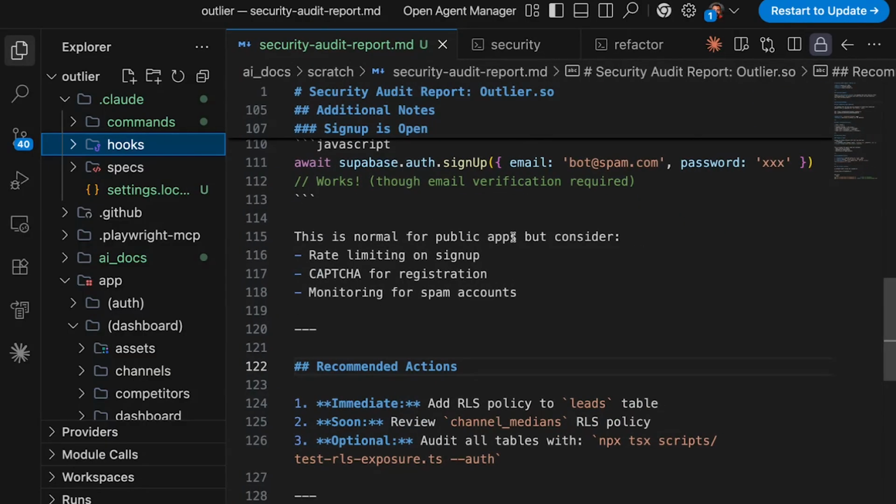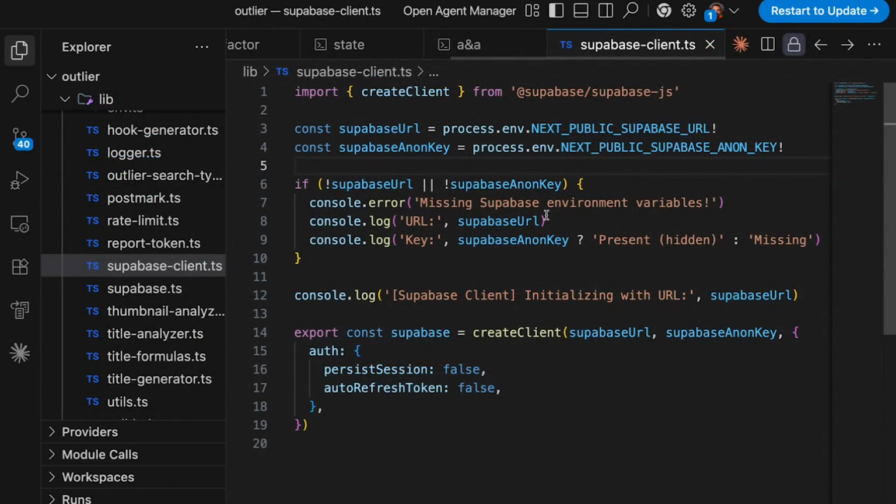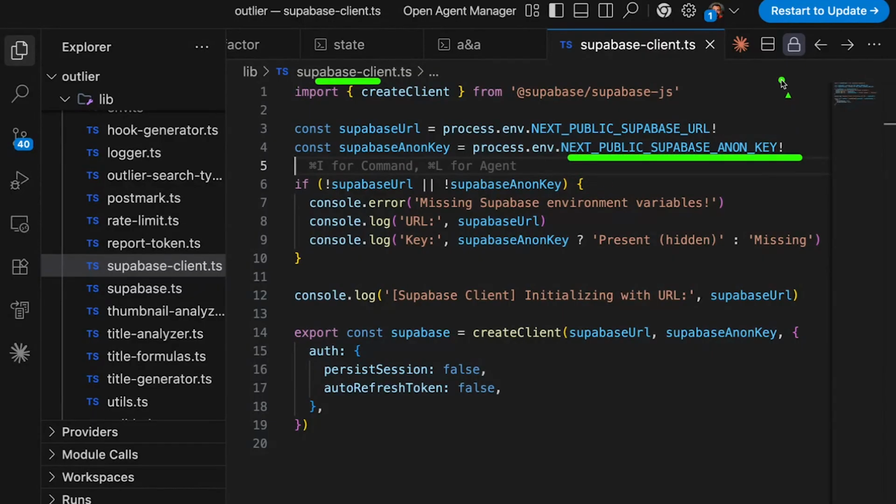So let me actually. What's so cool about this is it's literally a very simple fix going forward. Okay, so the biggest issue is that you have the Supabase client, which is something that is running, it's actually running on the client, on the user's end device.